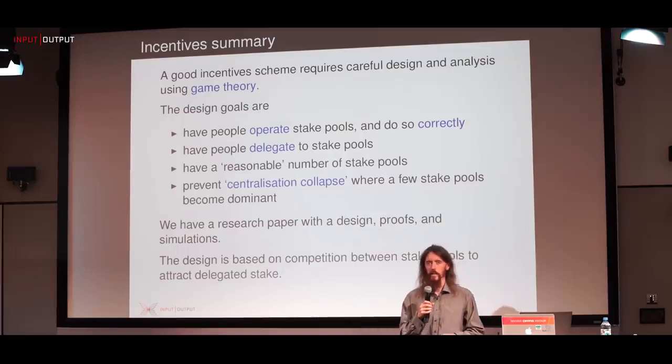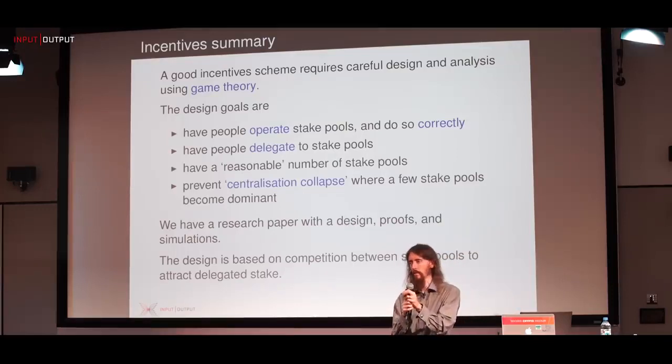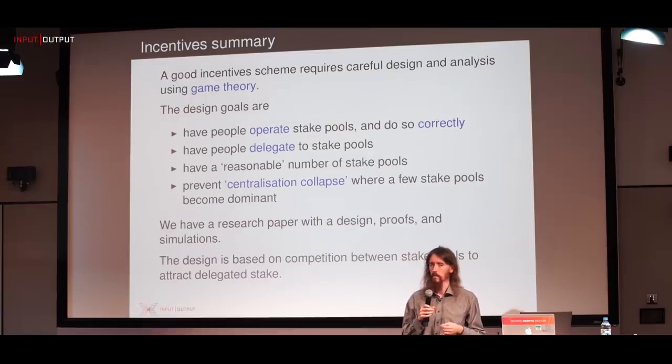So in fact, the incentive mechanism has a goal parameter that says how many stake pools there should be, and that parameter is adjustable. We, as the people voting on how the system works, get to set that parameter. And the proofs and the simulations show that the Nash equilibrium turns out to be that number of stake pools. So that's a good result. The system, when it reaches an equilibrium, will have a decent number of stake pools. So there is not an incentive for them all to just merge.